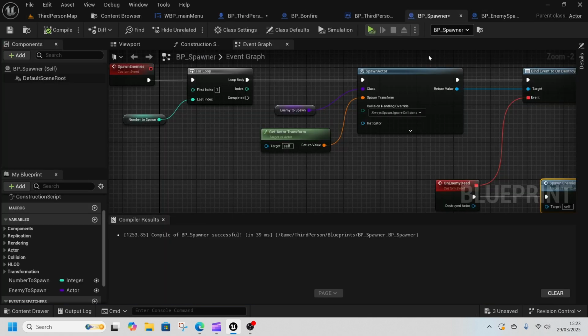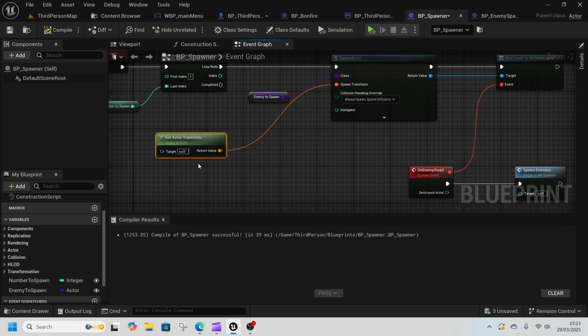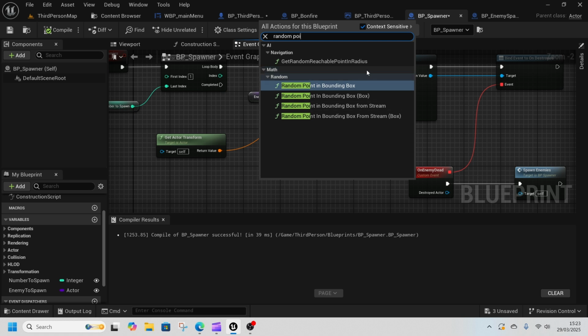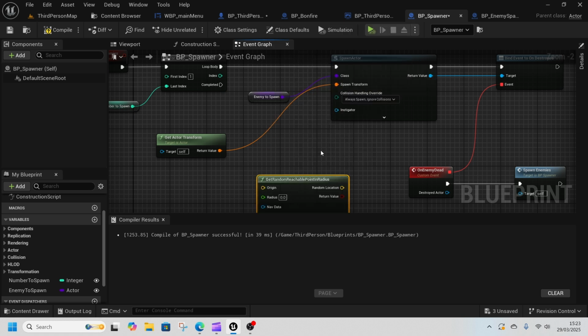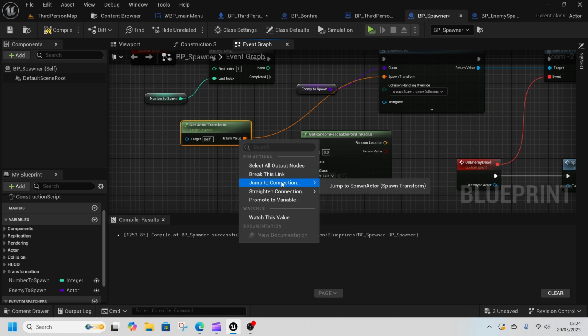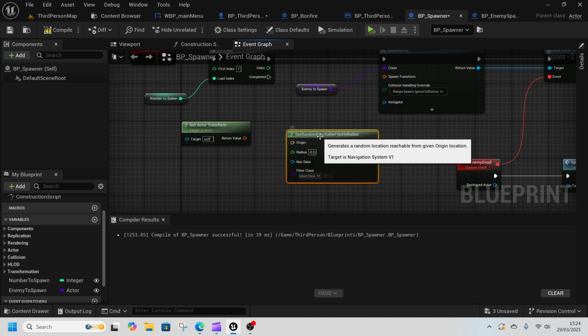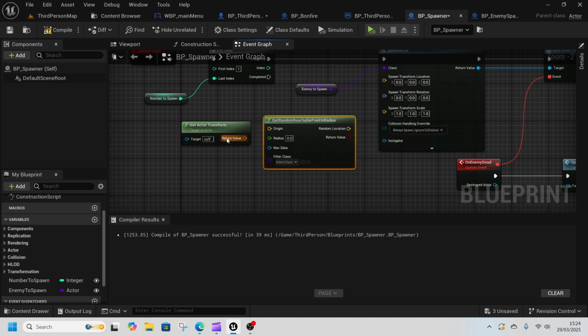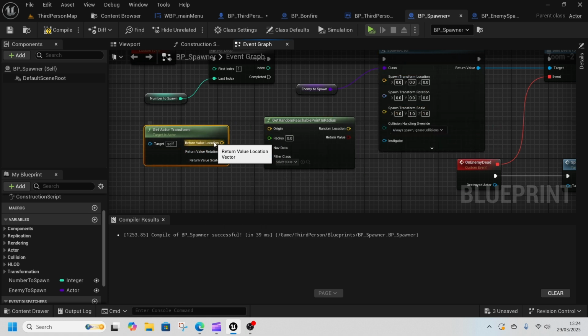And if we want them to be a little bit further apart, we can use random point in reachable radius, and we'll get the origin. So we need to break this open and break this open as well. So split this. The origin is the location.